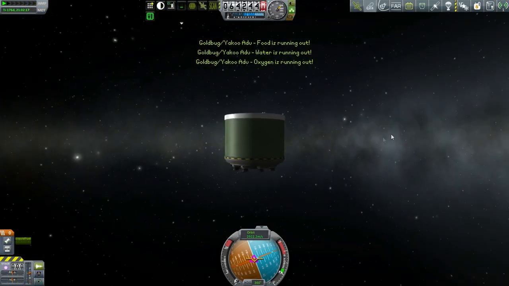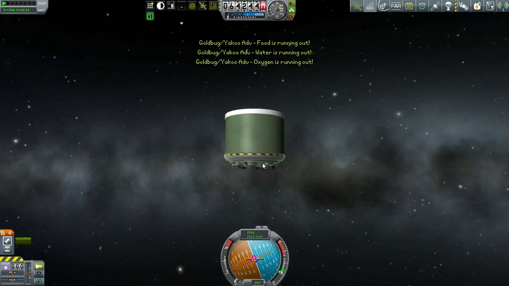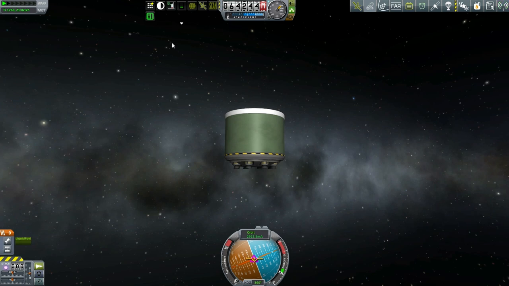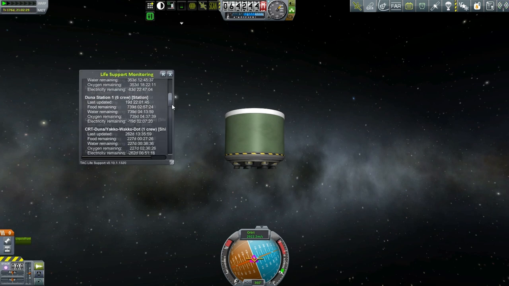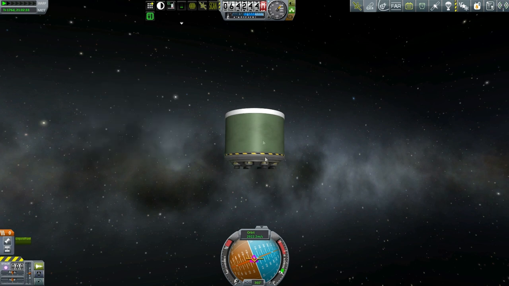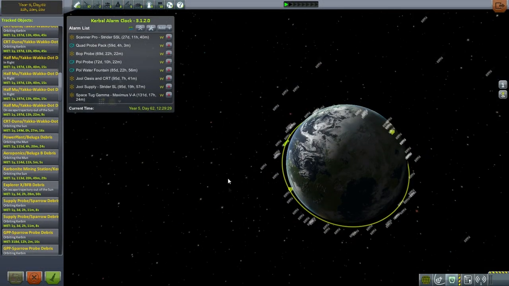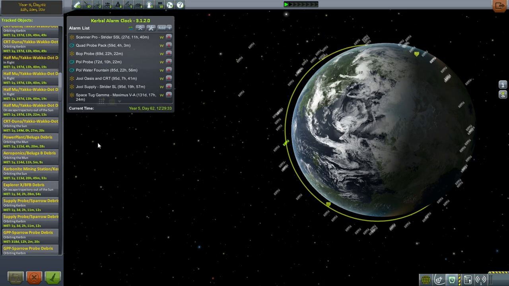Yes, I know the Godlbug is running out. This is a spent stage of some kind, obviously. Very much spent. Totally spent. How much time for the Godlbug, by the way? 3 days. Oh, well, back to tracking station. We can get rid of this. So I'm continuing to get rid of stuff that should have been deorbited. They were suborbital trajectories.